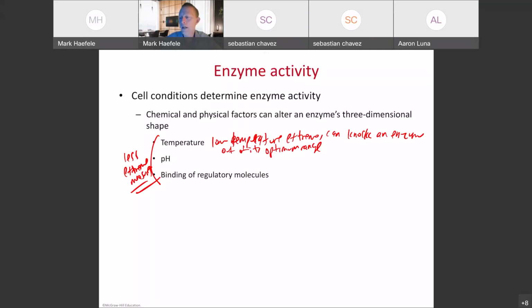Now, obviously, I don't have to kill you if all my goal is to basically make you non-productive. Because all I need to do is just make it a little uncomfortable, right? I have to just knock you out of your optimum. If I make it a little warm in here, then you're not going to die. You're going to be hot, sweaty, right? But are you going to be productive if I make it really, really hot on you right now? Is that going to be your maximum productivity?